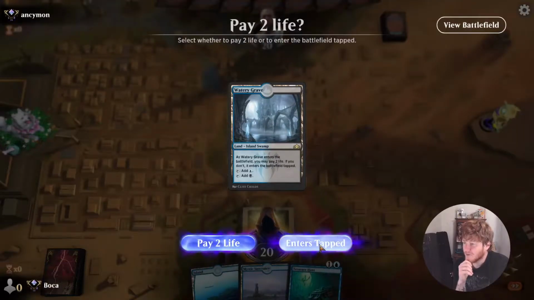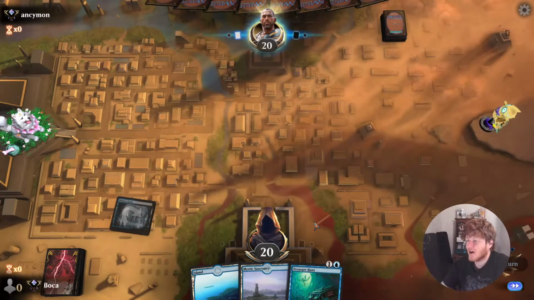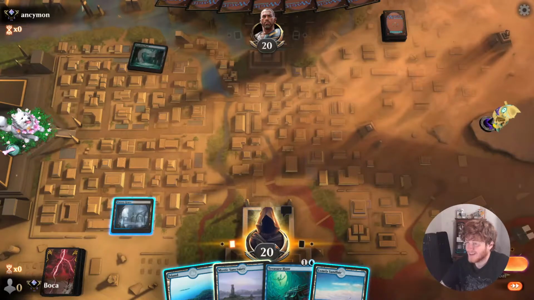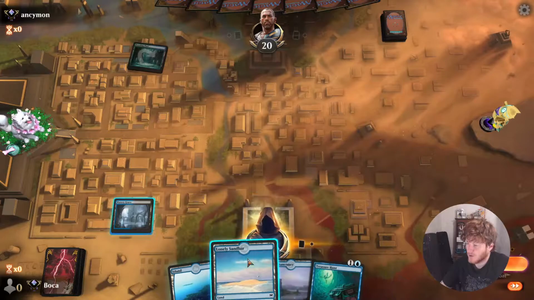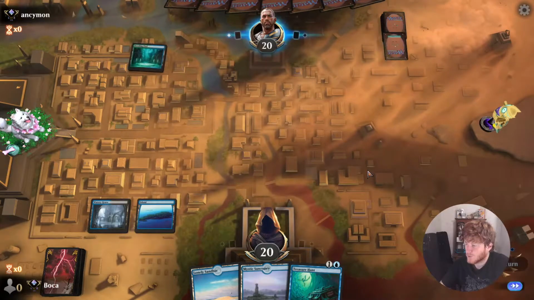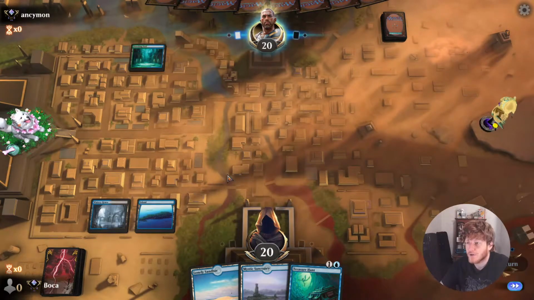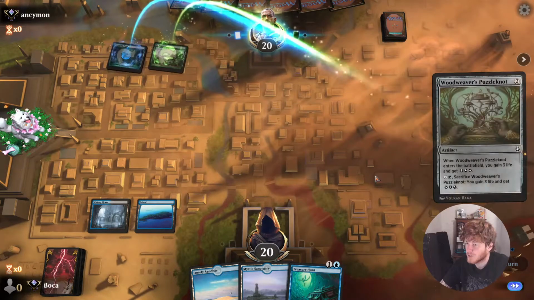Alright, so we're going to lead off with a watery grave. Hopefully we can find a reliquary tower or something off the top. And we did not. So I could fire this now, but I'm actually not going to. I'm going to play an island and pass. We're going to try to build up for the Mystic Sanctuary. We can cycle the Lonely Sandbar this turn, try to find a third island, and then we can treasure hunt and then follow up with another treasure hunt.